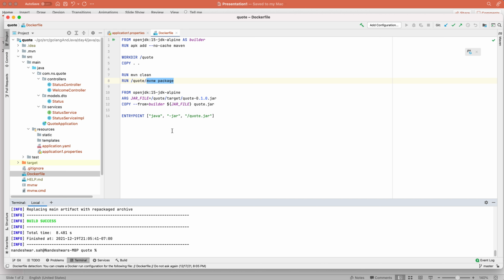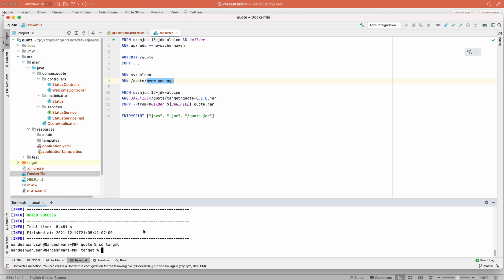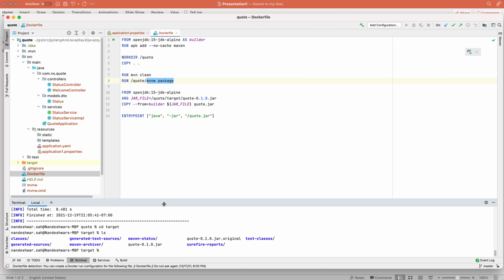And what it does is go and create the code 0.0.1 jar in the target folder inside code. So currently we are in code. Now let's go to the target, cd target, and here when we do ls, we'll see this file, code 0.0.1 jar.